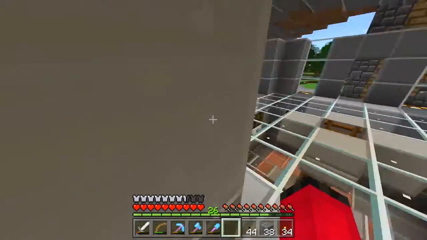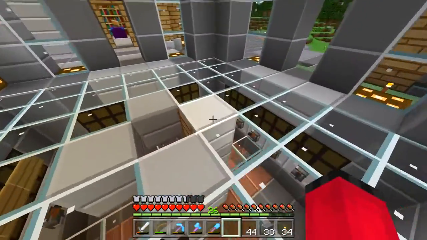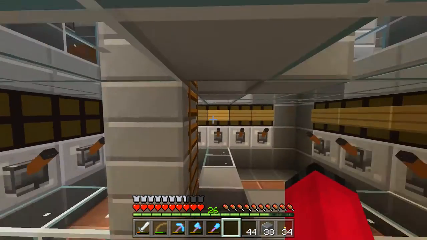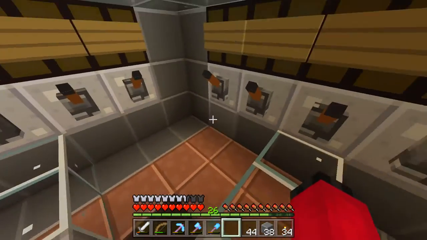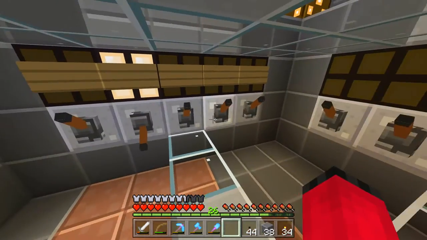Okay, I think I've come up with quite a good design. What I've done is I've put this glass floor in this top layer with a ladder down to the next layer. And on this layer, we've got 1, 2, 3, 4, 5. So 5, 10, 15, 20 rows of signs on each sort of two-layer block. And then another glass floor, and we'll do that going down. So then we can turn those lights on as we need to.